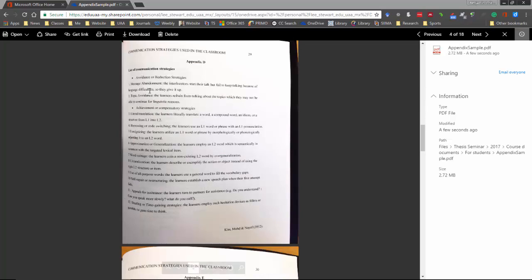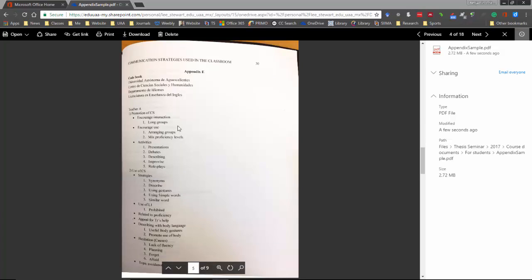So Appendix D, in this case, the student was researching communicative strategies, and so here's a list. Appendix E, now this is the code book, and we're going to be talking more about how to code and going through that process. But this is an example of the code book that you will all include, those of you who are doing qualitative research, where you're coding information and you're quantifying this information.